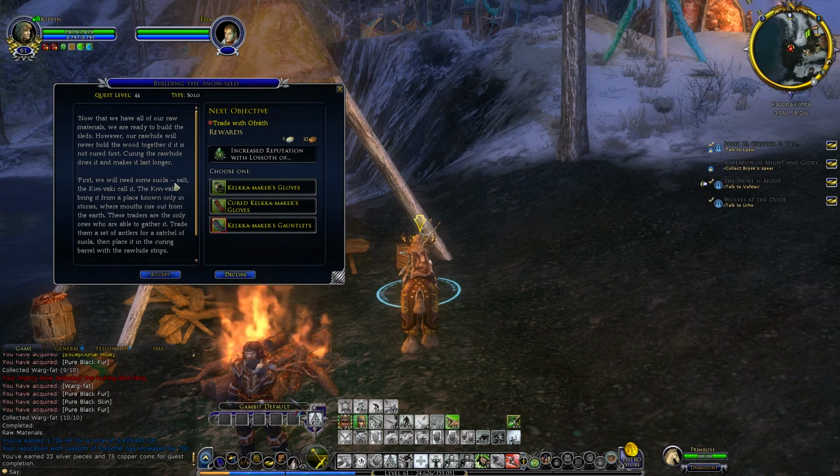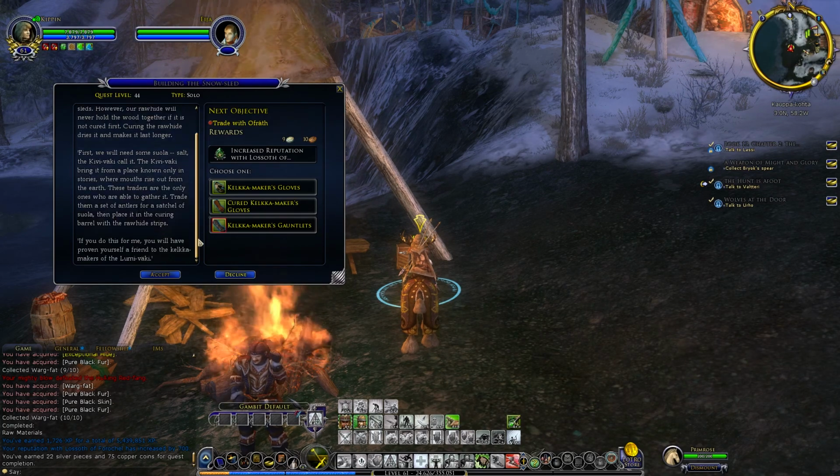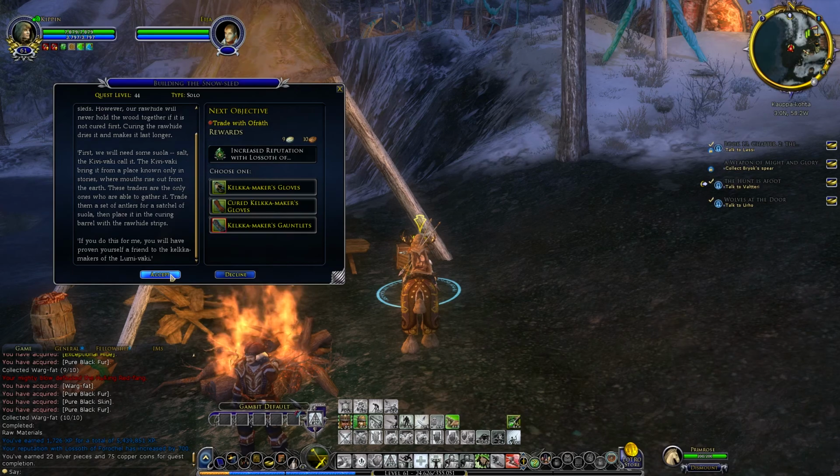First, we will need some swola, salt. The kivivaki call it. Bring it from a place known only in stories, where mounts rise from the earth. These traders are the only ones who were able to gather it. Trade them a set of antlers for a satchel of swola. Then place it in the curing barrel with the rawhide strips. If you do this for me, you will have proven yourself a friend of the Kelka makers of the Lumivaki.